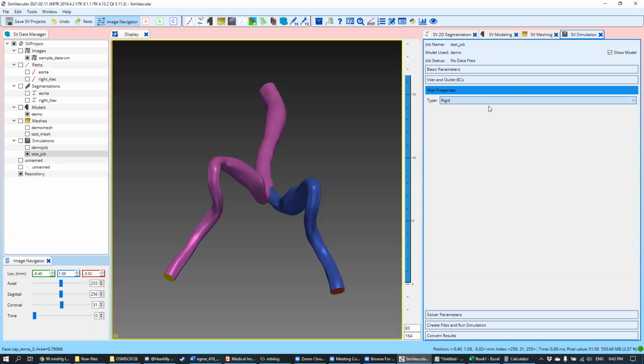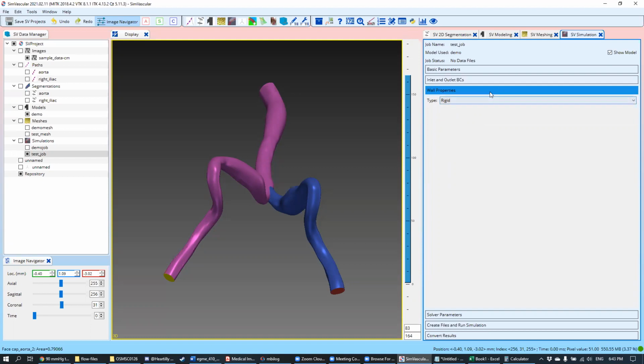And so you can either have a rigid simulation where it assumes all the walls are perfectly rigid, okay? Or you can have a deformable wall simulation. And you can either have a deformable wall simulation where the properties are constant, or a deformable wall simulation where the properties are variable. And so for this class, we're just going to assume rigid wall boundary conditions. And so you can just specify rigid here, okay? And so that's all that's going to be required for the project.